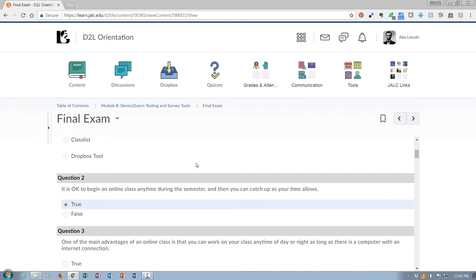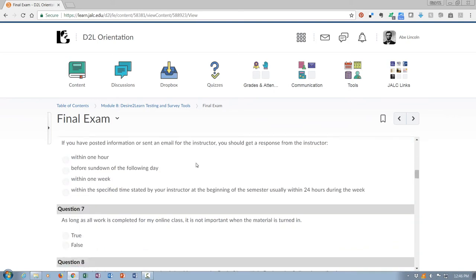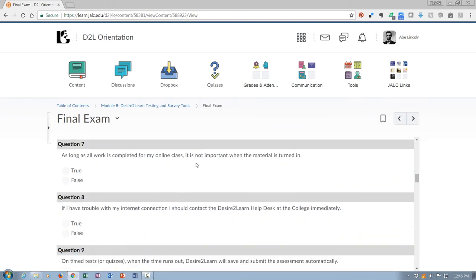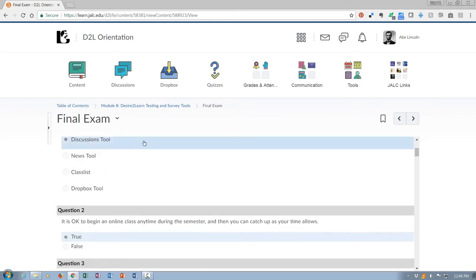Now, after you've submitted the quiz or the test, what you see next is going to depend on the settings your instructors provided for that specific assessment. This one is set up to show items that were missed. So I missed all the ones I didn't answer, so those are all appearing. But I also missed the first 2. So it's showing me those, and it's showing me how I answered them.